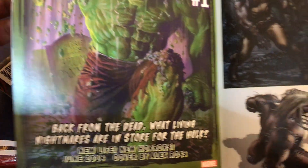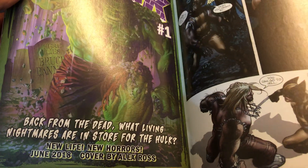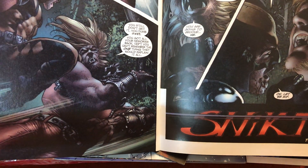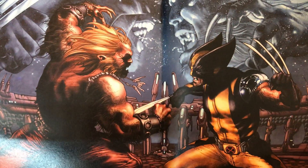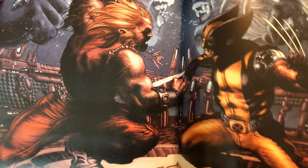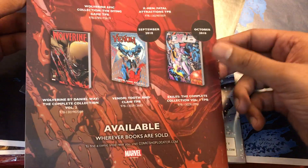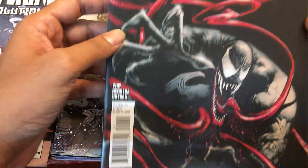I wanted to get another one too, but unfortunately it wasn't there when I went. But as you can see, awesome fight scenes. Sabretooth is one of the best villains they could create against Wolverine. The ending page has this amazing cover art where they both face each other — it's a two-page spread. Super amazing book. This is one part where I wish I was actually living in a country where comics come out every week. Unfortunately, that's one thing that doesn't happen in India.